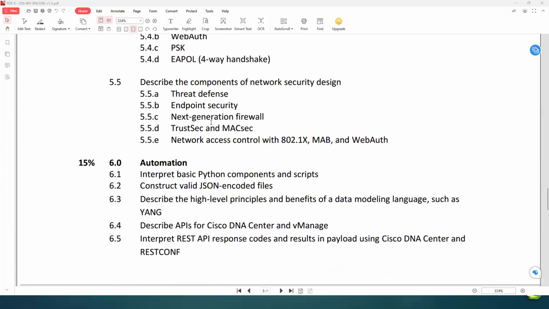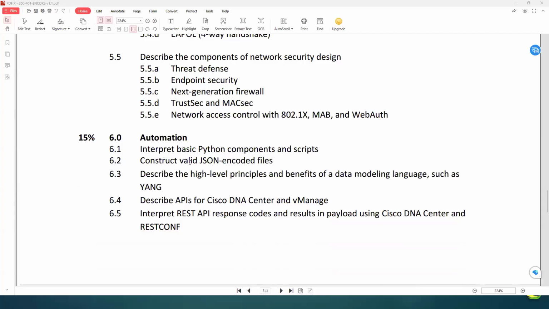And then we have the automation. In automation, we are going to introduce some basic Python, like how exactly Python works. We'll see the data formats like JSON, JavaScript Object Notation, how these files are to be interpreted, how to construct JSON files, or how to read them. Like if you see a file structure, how do you know if it's a JSON structure or YAML structure, or is it an XML structure? So we can actually check that out.